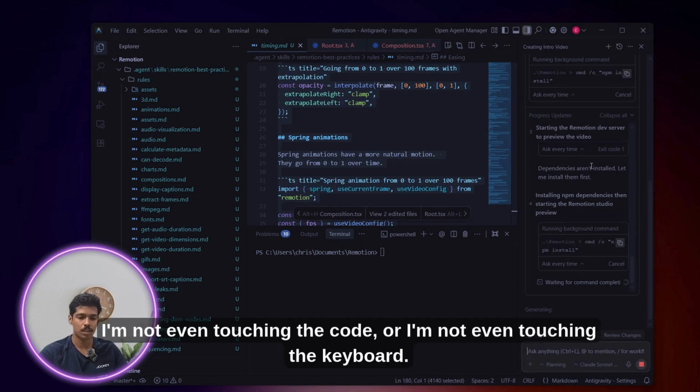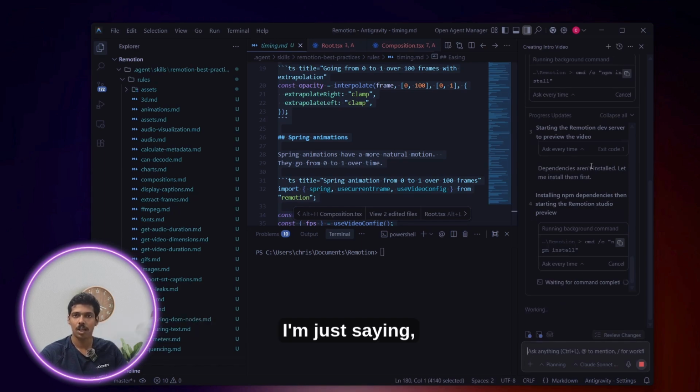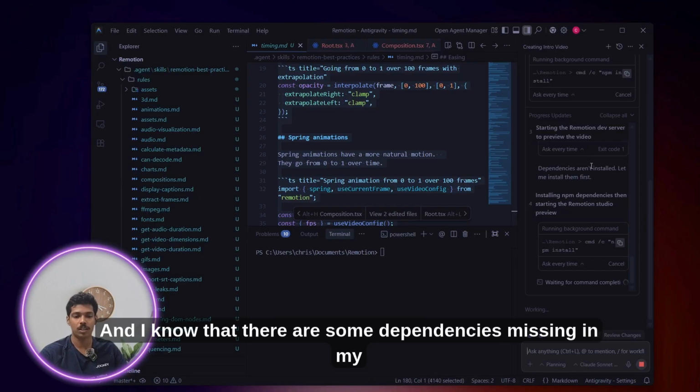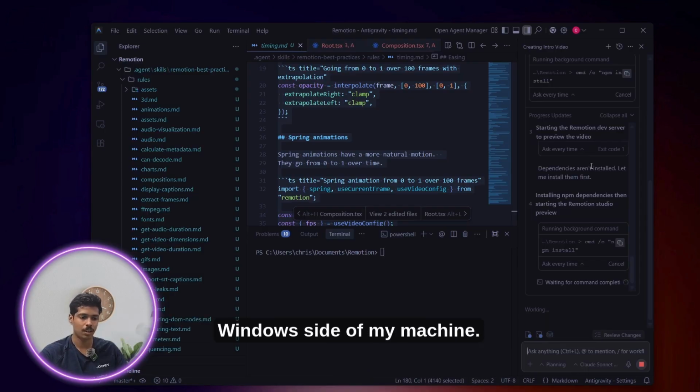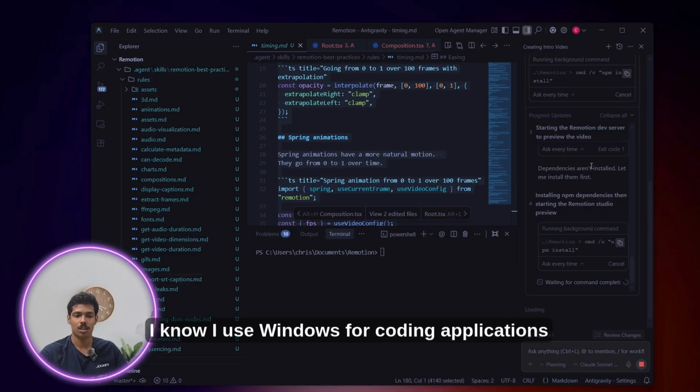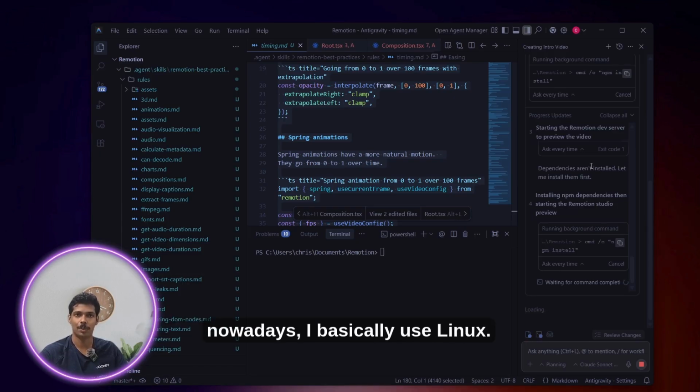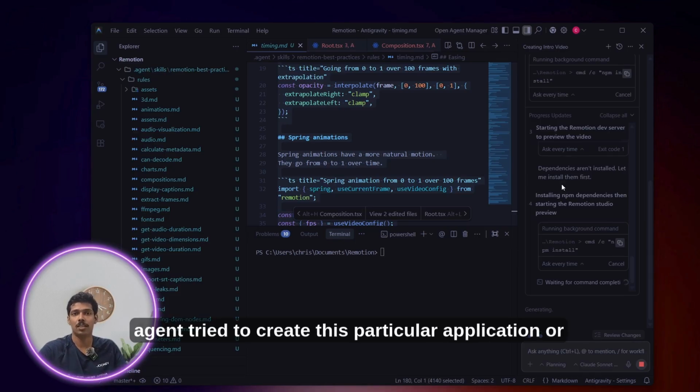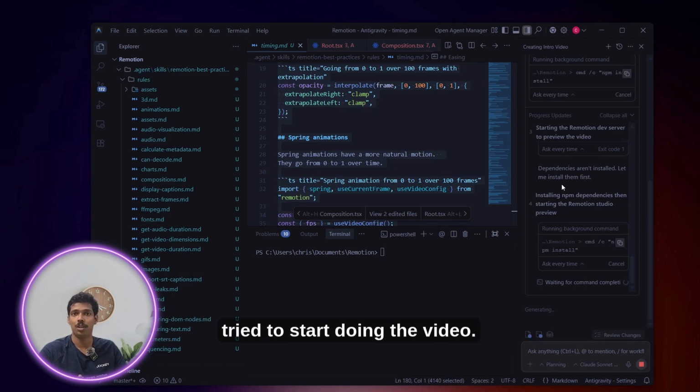I am not even touching the code or the keyboard. I'm just allowing it to use its own brain to install the stuff. I know that there are some dependencies missing on the Windows side of my machine. Basically, I never use Windows for coding applications nowadays. I use Linux. This is purely for video editing and all. So let's wait while our agent tries to create this application.